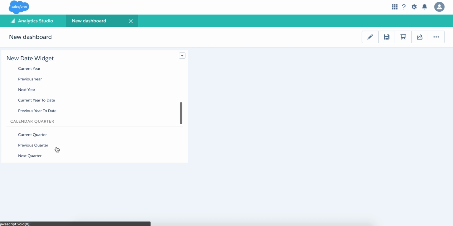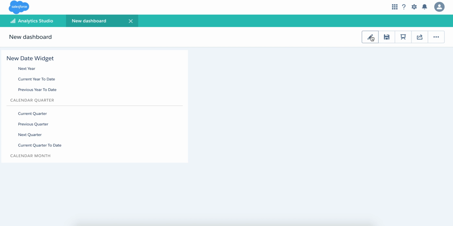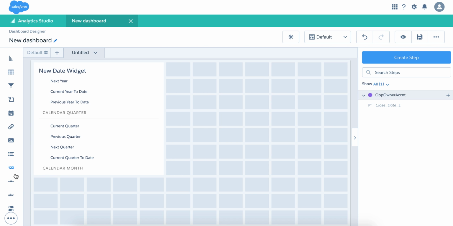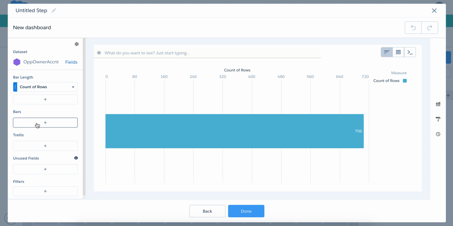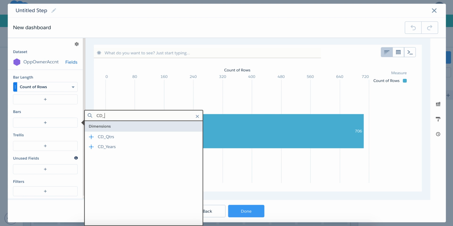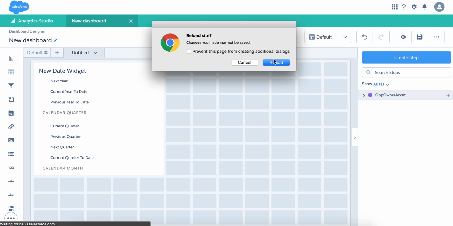But also even if quarters, you might want 2 quarters ago, 3 quarters ago, so you could create it similarly. Now, why is this important? Because now I do not need to create static steps, put values, and bind them to widgets. All I have to do is just create a step based on the same data set. And this time I'm gonna group by the CD weeks, and it did not pick it up, so give me 1 second. Let me make sure I refreshed correctly.